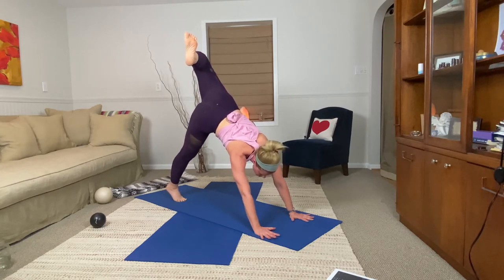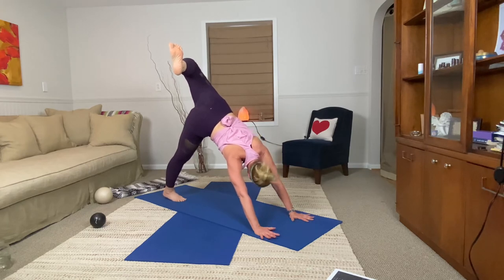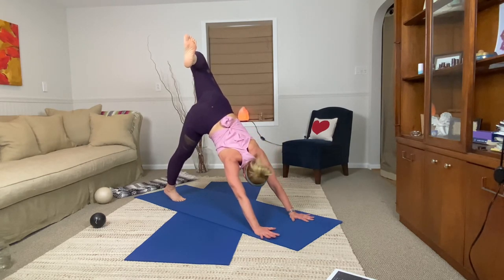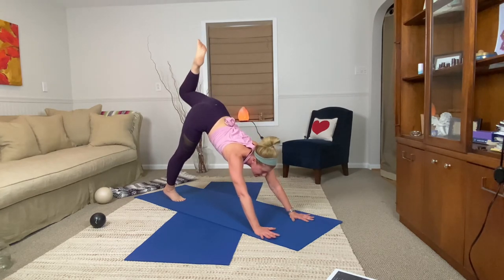So as you feel your body releasing and opening, let your mind settle in there. Be there. The body trains the mind. The mind trains the body. Take a breath in. Exhale, look forward, you're going to step into warrior one.